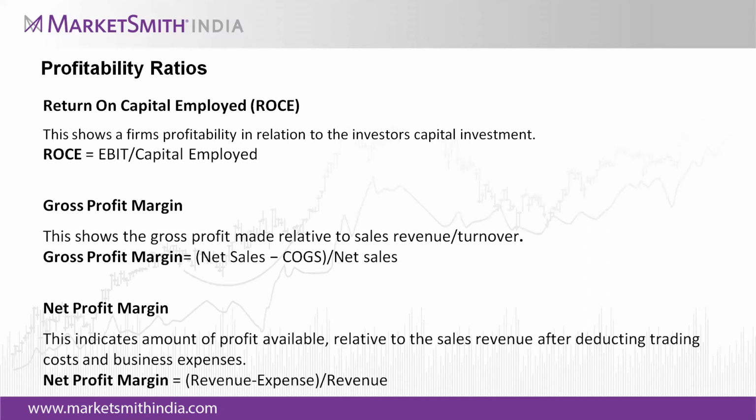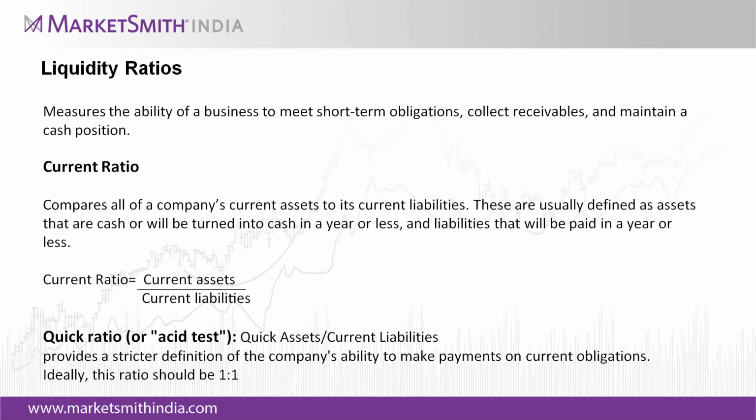So sales minus cost of goods sold gives gross margin, less operating expense is EBITDA. Less, what comes after that? Less your depreciation will come to EBIT. Less your interest payment will come to EBT, which means earnings before tax. And less your tax means you ultimately land at either the profit or the loss. And that is what the net profit margin will give you in terms of a ratio.